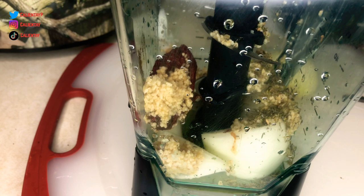A pinch of cinnamon. Just a pinch. I don't go too crazy with the cinnamon. That's plenty right there. You can add allspice to it as well, but I'm not doing that. I don't like allspice.